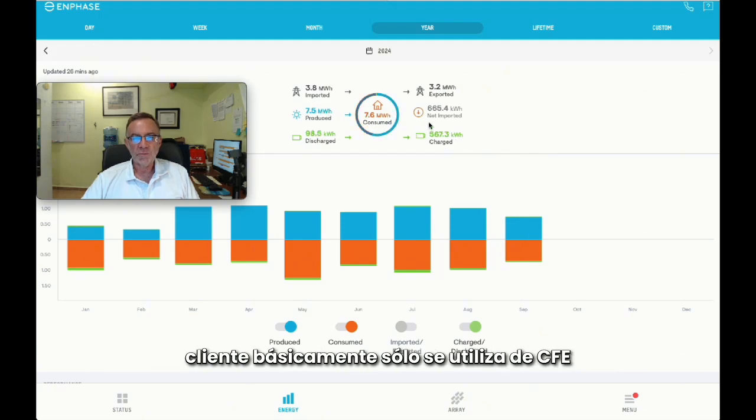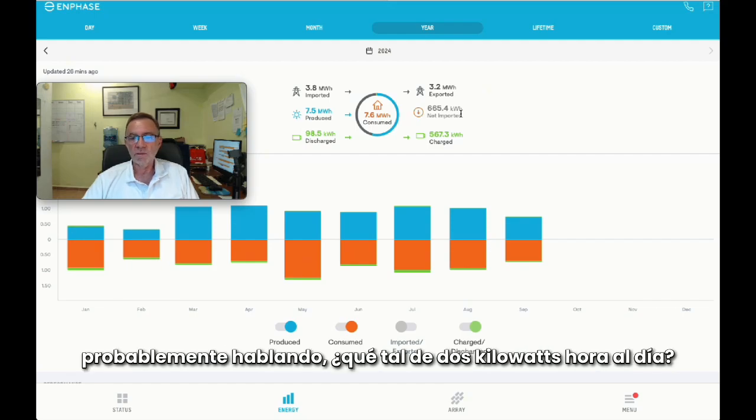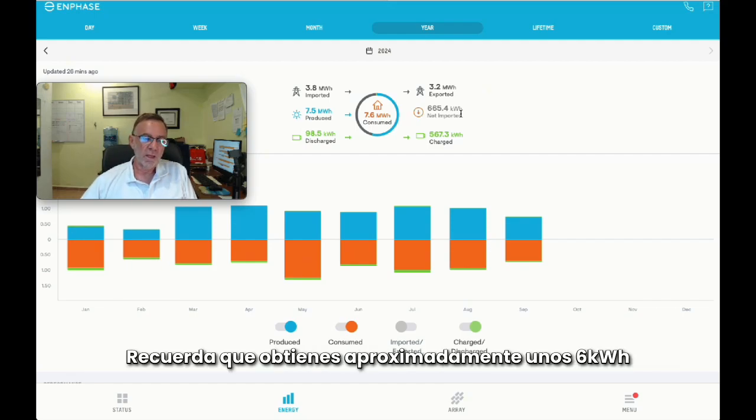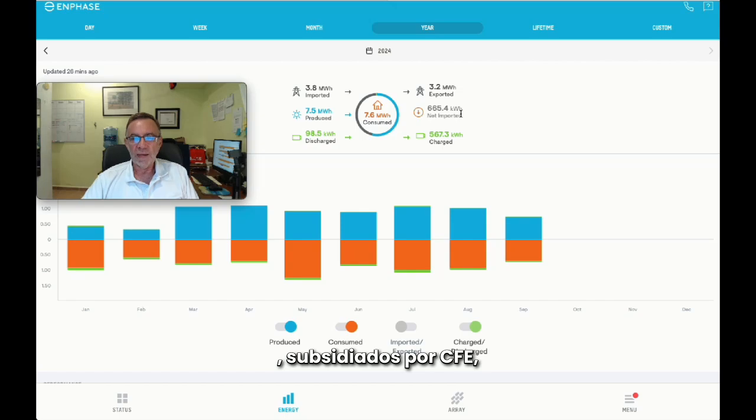This client has only used 665 kilowatt hours from CFE, which is very little. If we were to divide that by the days, we're probably talking about 2 kilowatt hours a day, something like that. Remember that you get approximately 6 kilowatt hours a day subsidized from CFE when you're in the 1B tariff. So that's a good thing.